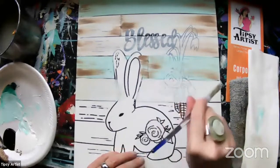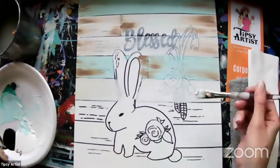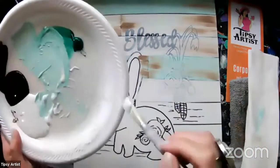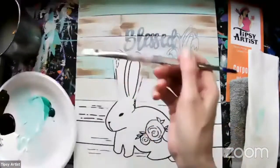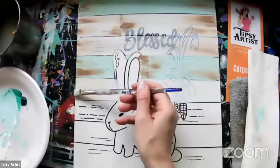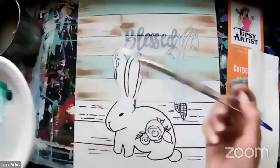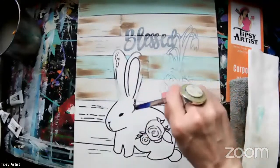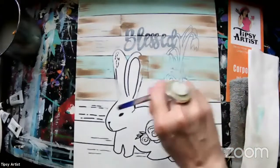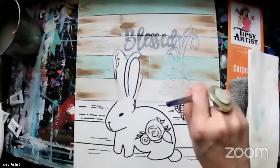That light gray to start with. Now let's do a little touch of that light brown. Pull that through. And come in on the other side, same thing. Make sure it does start off the edge and then just pull in towards the center.